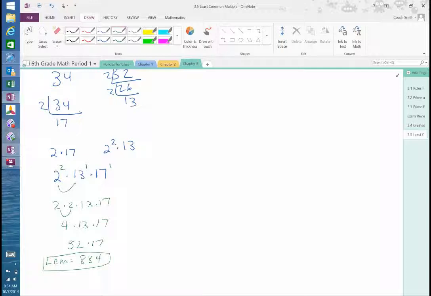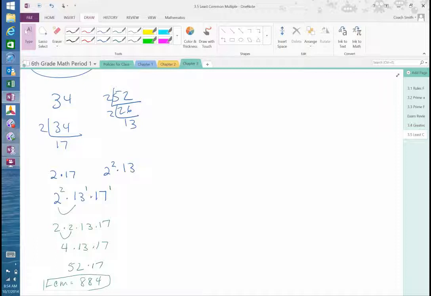Obviously, if we had to sit there and count by 34, okay, 34, 68, 102, 136, you'd have to do that all the way up to 884. Now, what a lot of people will do is say, okay, I'll just take the two denominators times themselves, and that gives me a common multiple. It does, but then you're going to have issues of how far you have to reduce the fraction.